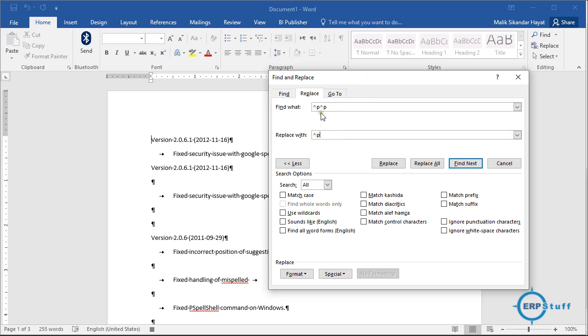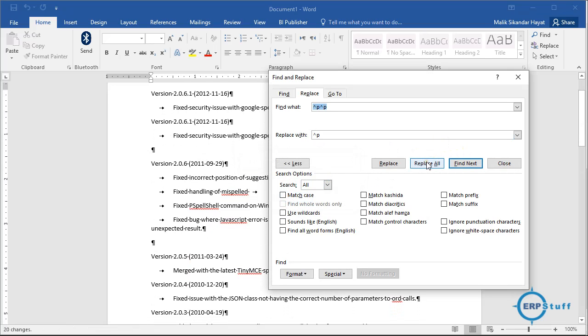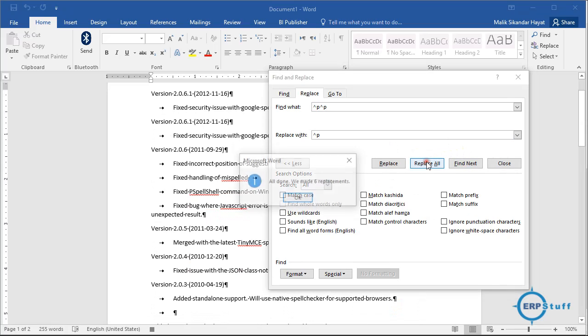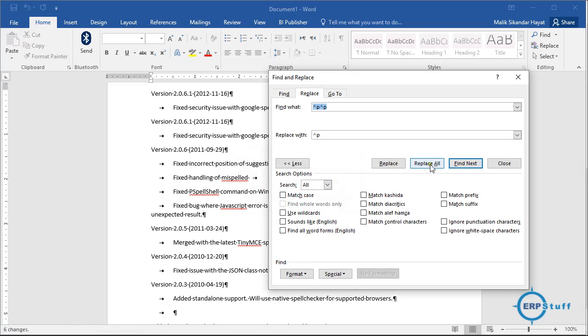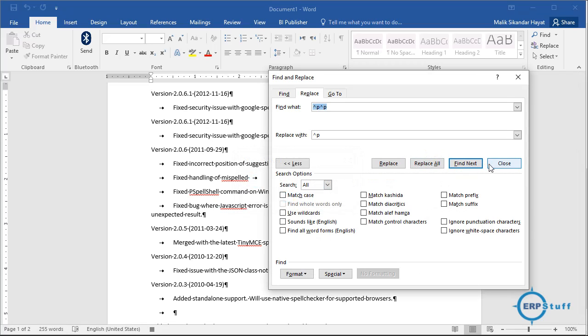Two paragraph marks, or two enter keys, will be replaced by one. Replace all. 20 replacements done. If there are still more than two, replace until we get 0 replacements. We got 0 replacements. So all our extra enter keys are removed. Now only one enter key, which is for the next line, will remain.